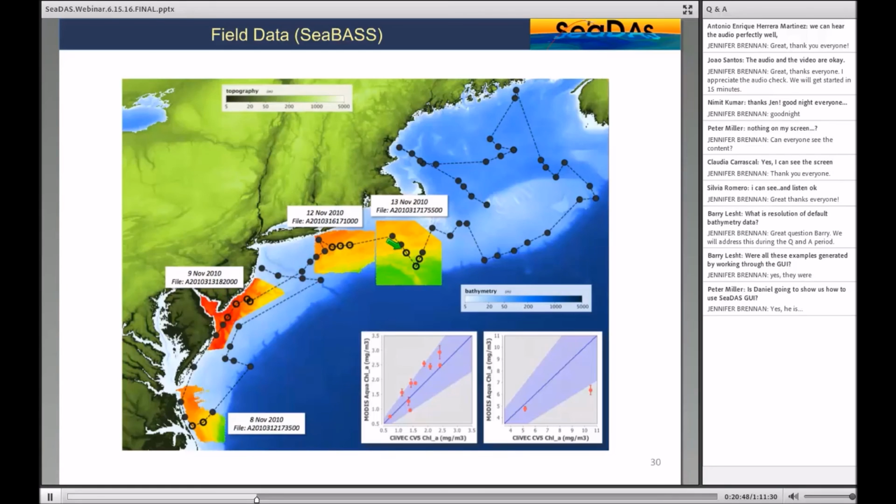So it went through its course, and all this data I loaded into SeaDAS. And these are stitched together 4 different satellite scenes, which were simultaneous with the ship measurement. And I got some statistical results comparing the cruise measurements with the satellite measurements for chlorophyll.